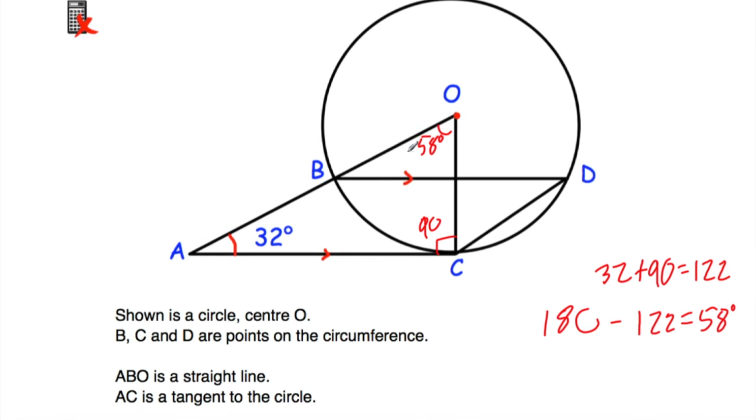Okay, let's have a look at our next part, part B. Part B says work out the size of angle BDC. So we want to find the size of this angle. Now we could try and find these angles and help us find this one here, but what I'm actually going to do is just look at this one and look at the center, because I'm going to draw a little sketch here, and please excuse it, it's not perfect.